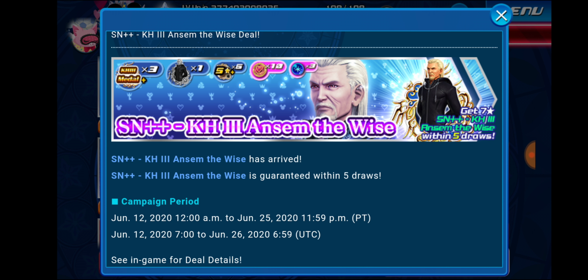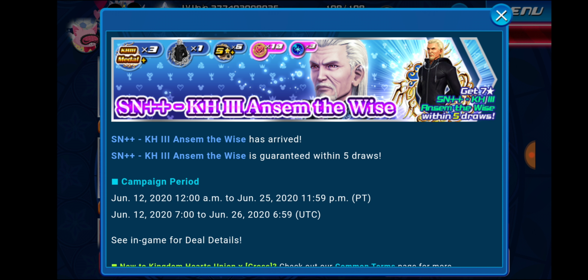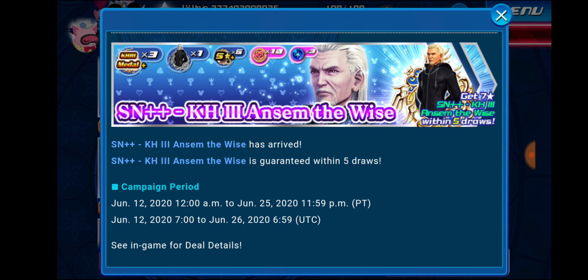If you get lucky, you might have a chance at getting this medal early, which is really rare, but it does happen. You might get it in like 2 or 3 pulls, maybe 1. I would love to get it in 1 pull because then I can save the rest of my jewels and then just spend them on traits. But this medal is an amazing medal, guys. But let's break down the banner real quick. So 3 Kingdom Hearts 3 medals per pull that are 7-star and above, 1 trait medal for Ansem, 6 5-star plus medals, 10 VIP coins, and 3 magic gems per pull.